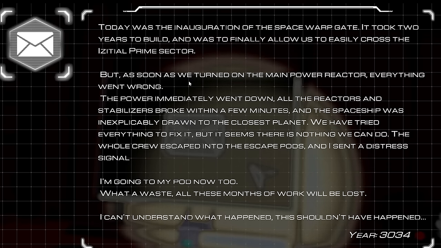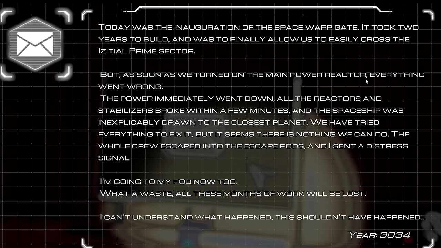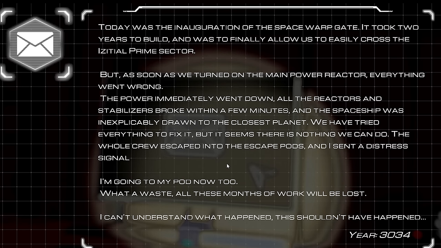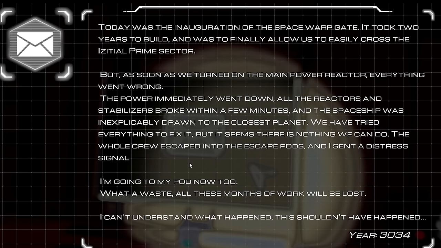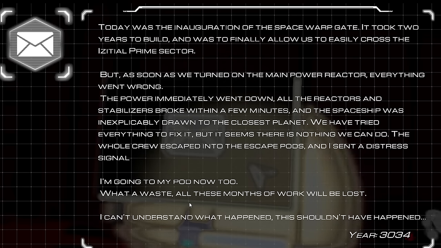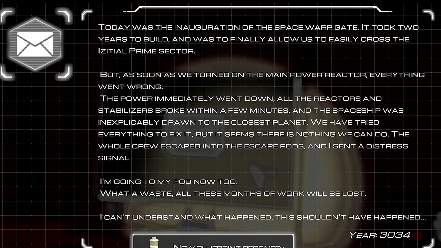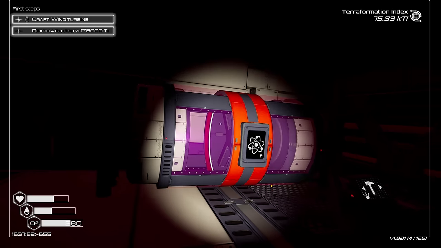Today was the inauguration of the space warp gate. It takes 2 years to build and was finally allow us to easily cross the Isatol Prime sector, but as soon as we turned it on the main power reactor, everything went wrong. The power immediately went down, all the reactor stabilizers broke within a few minutes, and the spaceship was inexplicably drawn to the closest planet. That's where we are. We've tried everything to fix it, but it seems there is nothing we can do. The whole crew escaped into the escape pods, and I sent a distress signal. I'm going to my pod now too. What a waste. All these months of work will be lost. I can't understand what happened. This shouldn't have happened. Year 3044.